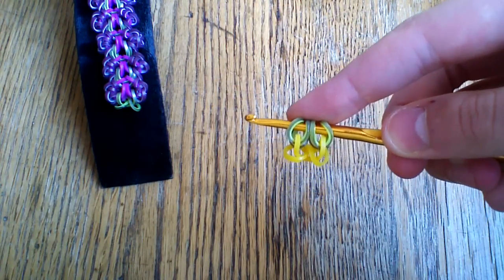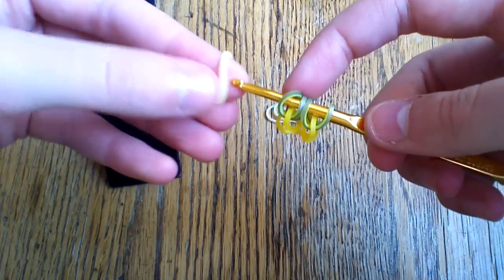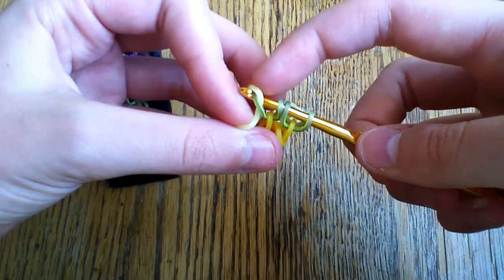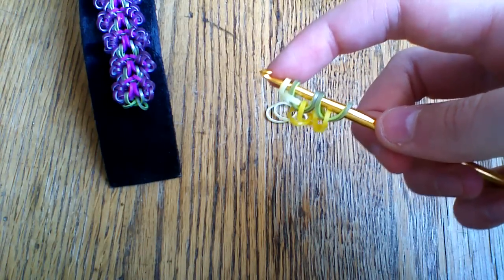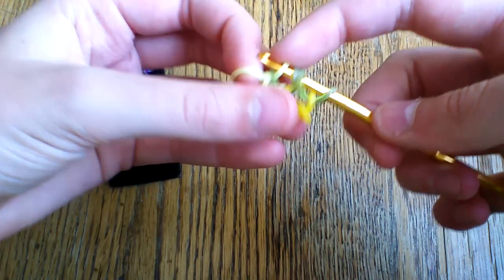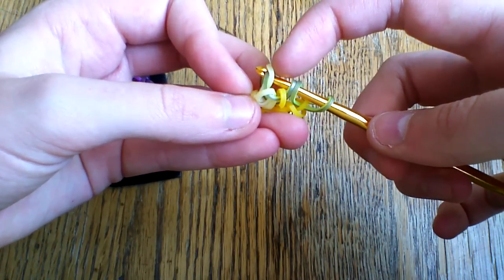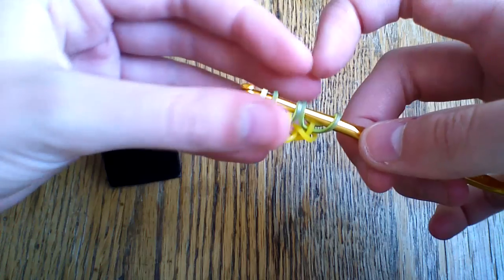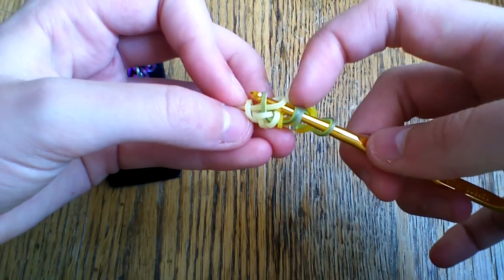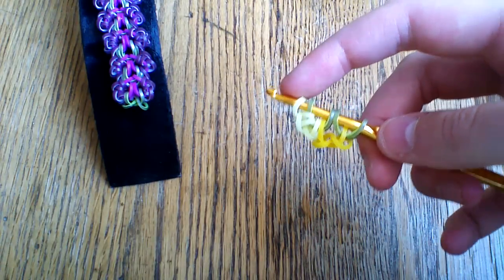Now take three of those yellow pastel bands for the sides. First, pull one band through the first loop, lift it back up and flip it over the end of the hook and reattach. Do that two more times: take your yellow band, pull it through the first two, lift the first loop, take the second loop and fold it over the end of the hook and reattach the outside. One last time through the first two — reattach the first one, pull over and reattach. So now you should have something like this.